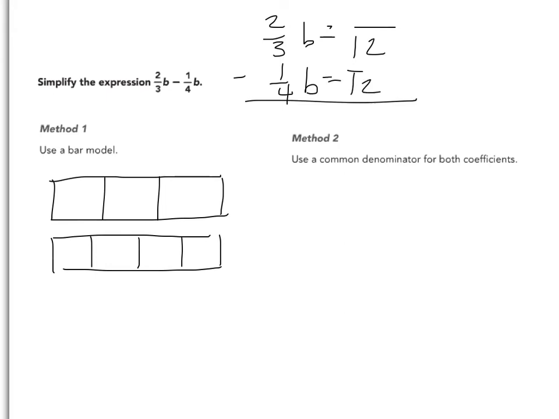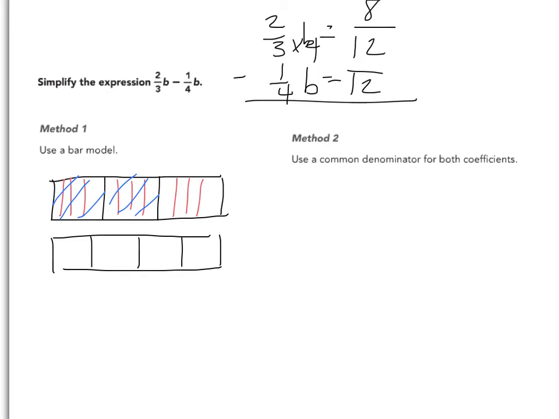Okay, so I'm going to write that over here. I'm actually doing both methods kind of at the same exact time. So 3 times 4 is 12. So this bar of thirds needs to be broken into 4 groups. So now you have 1, 2, 3, 4, 5, 6, 7, 8, 9, 10, 11, 12 pieces. Okay, so if I shade in 2 thirds, 2 thirds would be all of this and all of this. That is equal to 1, 2, 3, 4, 5, 6, 7, 8 twelfths. Okay, so 2 thirds equals 8 twelfths.